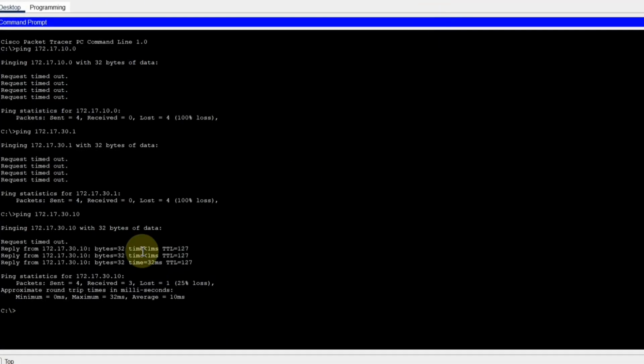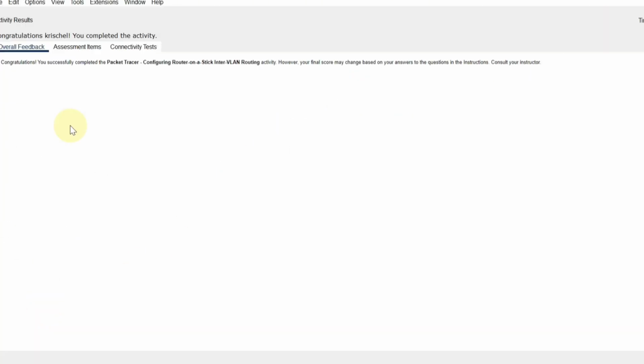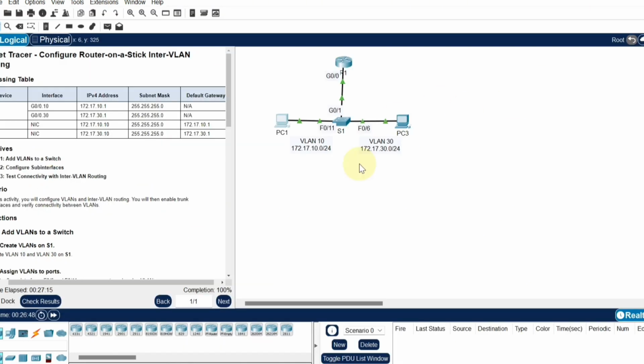So we already pinged. We are going to see the result. The assessment items are all okay. As you can see, the completion is 100%.